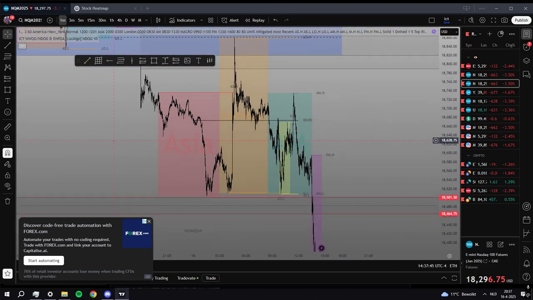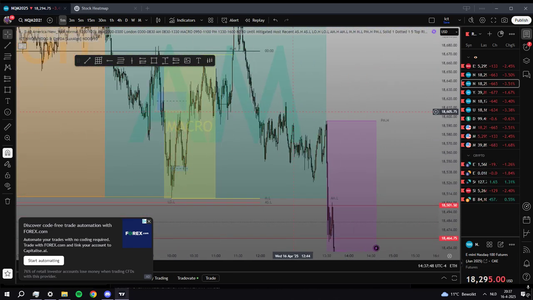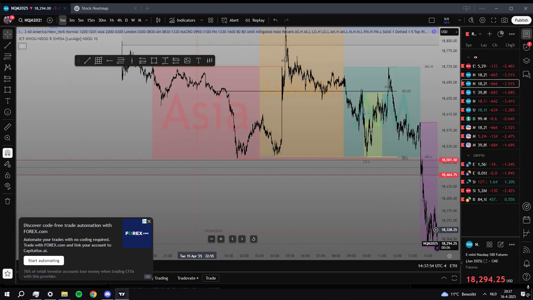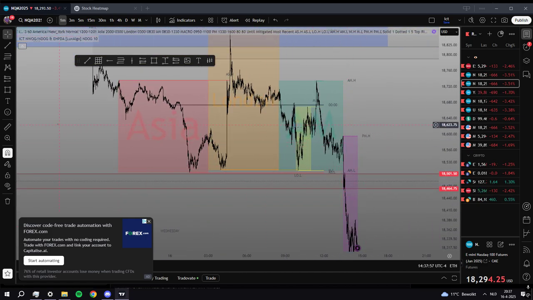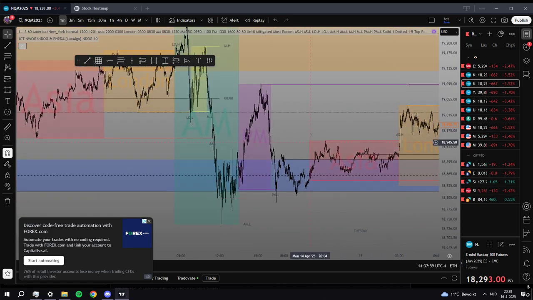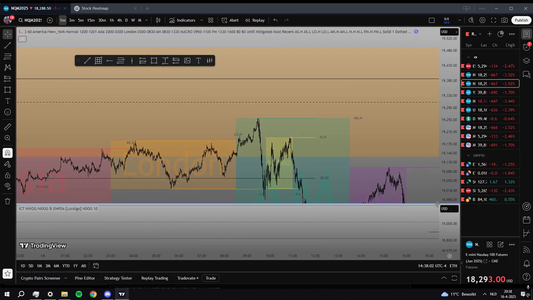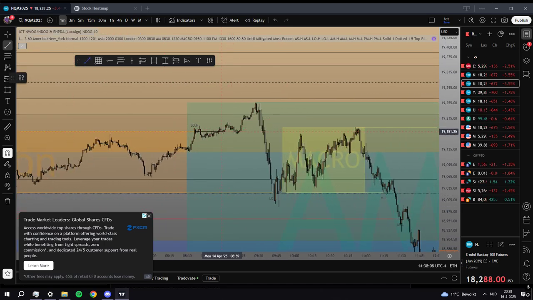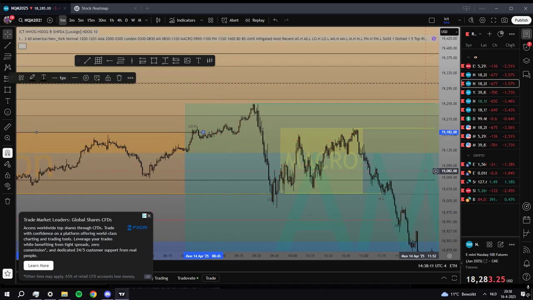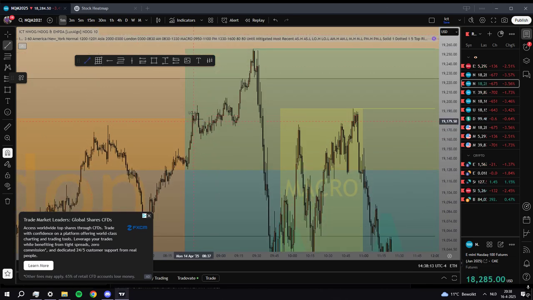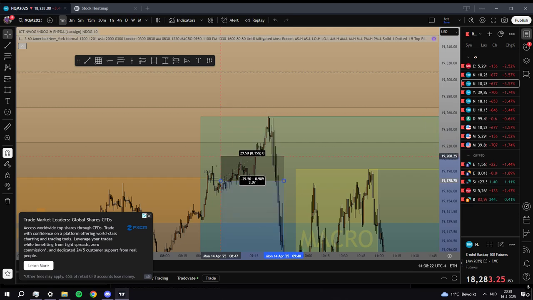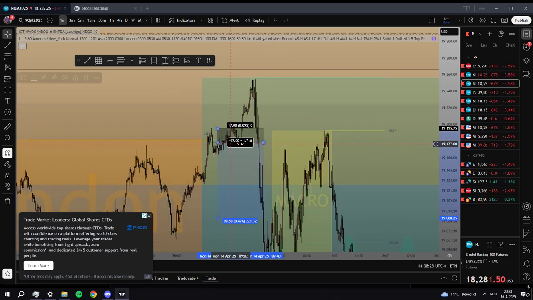Today it didn't happen. As you can see, we swept out London low, and we didn't retest the low, which is fine. It's totally okay. That's when you start just normally entering and just going with the flow. So we take out London high, we form this breaker and this gap. You guys would probably have done this. Okay, so we swept out London high, we showed some bearishness, tried to short this, stopped out.